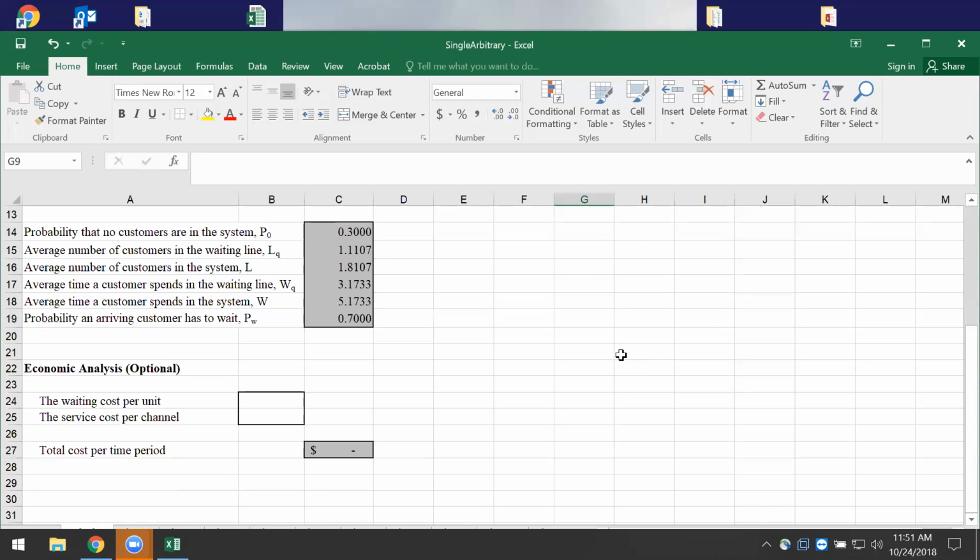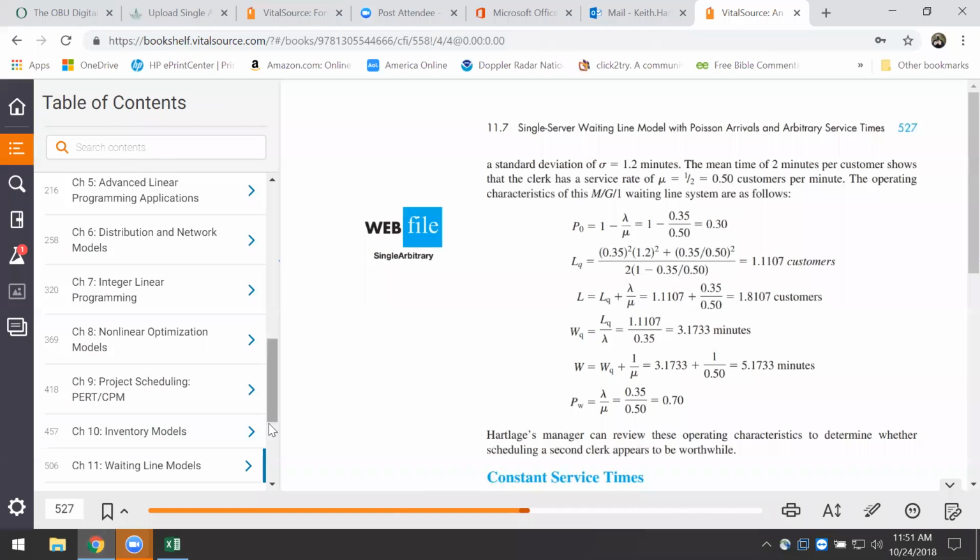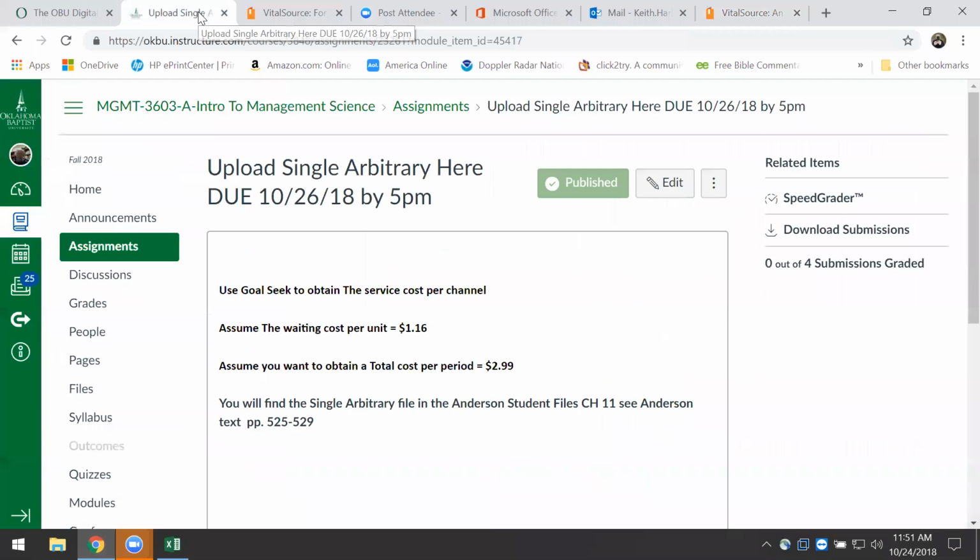And again, in that assignment, let me get back over here to where we were. You would be smart to copy the verbiage, because that's the assignment, and insert the text box into your copy of a single arbitrary, figure out how to get those totals and do those numbers and run them. Just take a shot at it, try it.